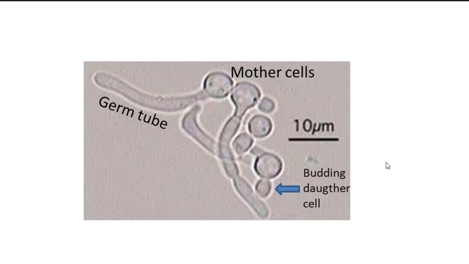Okay, so here's a good thing to see. So here's the mother cell, and you can see now this is budding. This is not a germ tube. This is a budding cell, okay? Here, however, see how this looks like a spoon. There's no stricture. It doesn't look like anybody strangling it. This is a germ tube. This is the virulence factor that sneaks its way into the cells, secretes that proteinase that will break down the proteins in the tissue cells and will allow it to infiltrate easier.